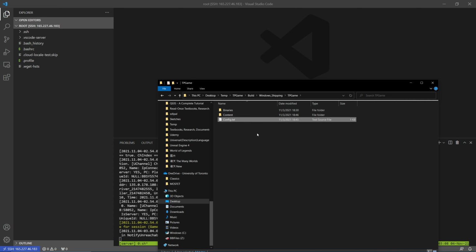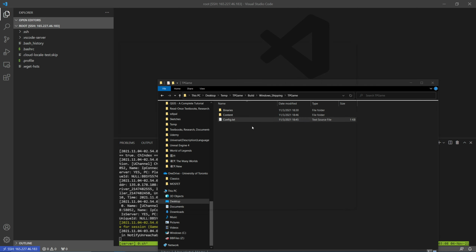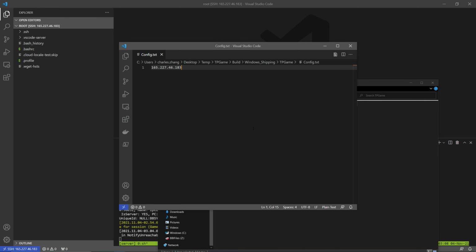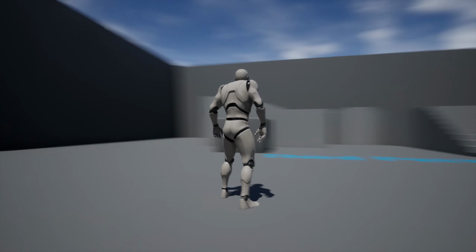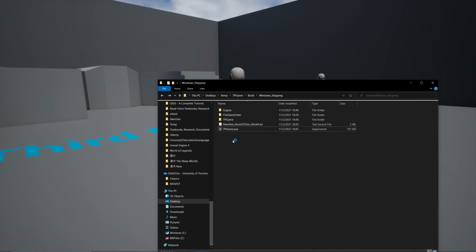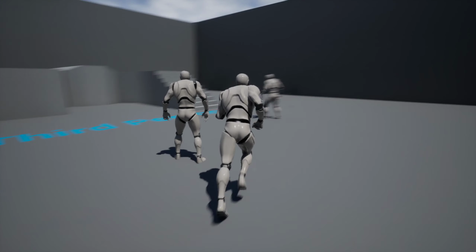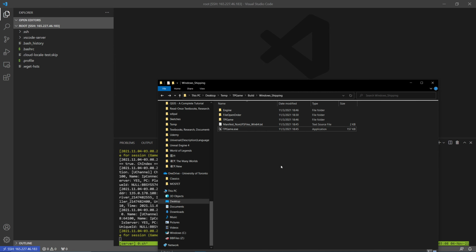I let the game read this configuration file, and that file contains the IP address of the server wherever that is, and when you double click that, it will automatically connect to the server, and you can connect more instances to it.